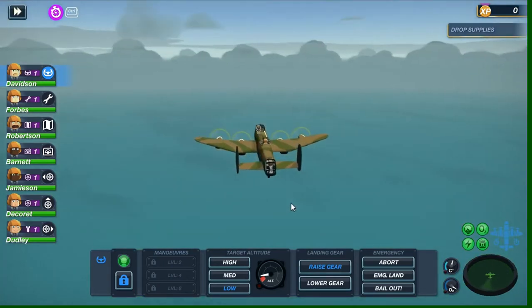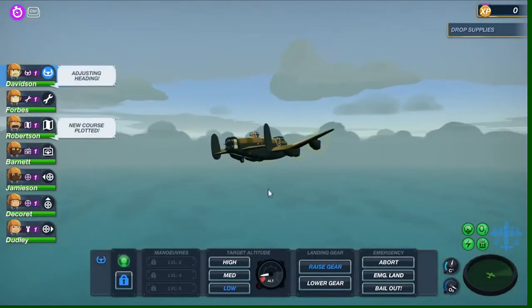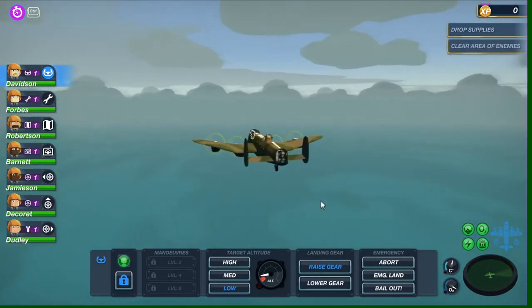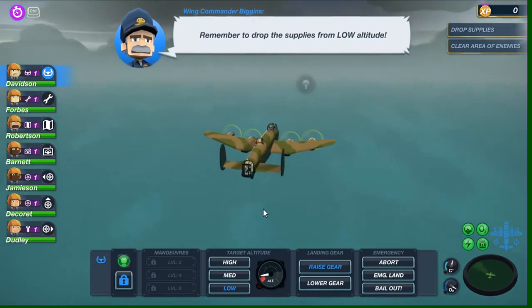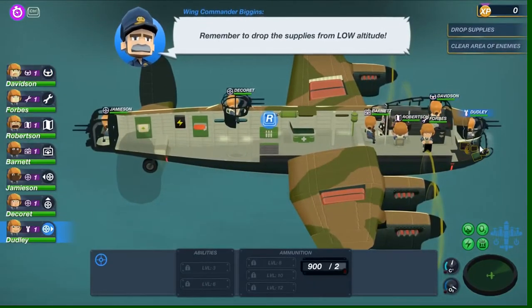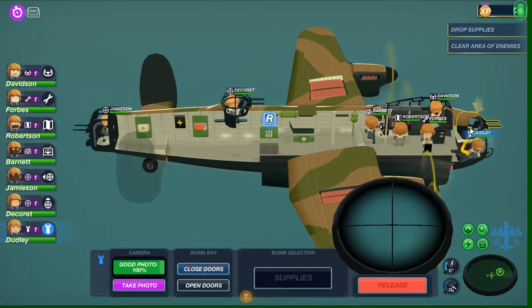Alright, now we're getting over to the channel. And this is when things usually start to happen. So I'm keeping my eye open for some fighters to pop up as we get closer to our mission objective here. Okay, so we're likely coming up to... Yes. But I don't know if I'm going to be ready in time to get this dropped, because I'm going to have to open the doors. And I think I hear the... There we go. So close the doors and get back onto the gunner.